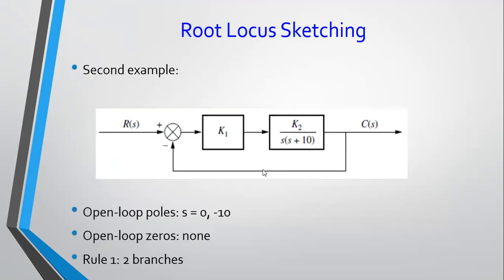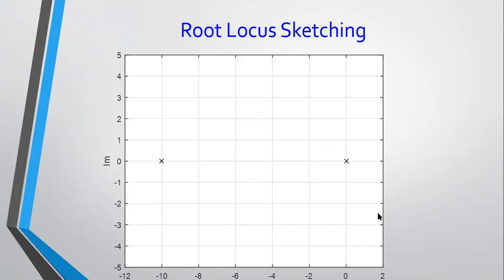Now, the second example we considered, again, as we were starting with root locus, was this one. So let's again quickly apply the 5 rules just as practice for you. So the first thing again would be to find the open loop poles. In this case, your H is equal to 1 here, so it's not contributing any zero or pole. We have poles at 0 and minus 10, and we don't have any zero in this open loop transfer function. So rule number 1: because you have 2 poles, you will have 2 branches.